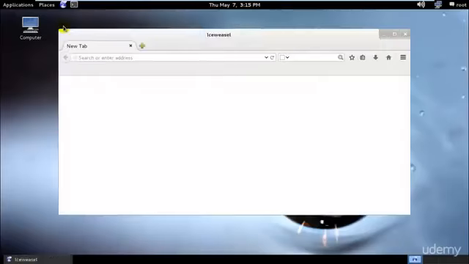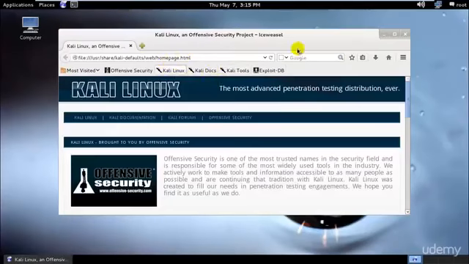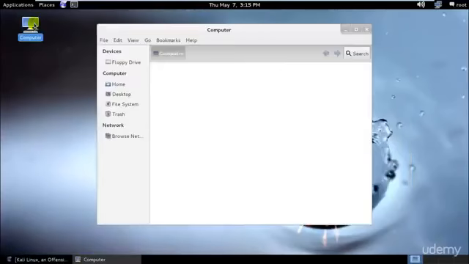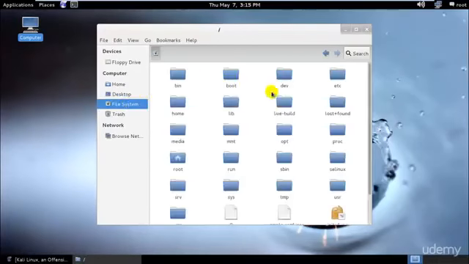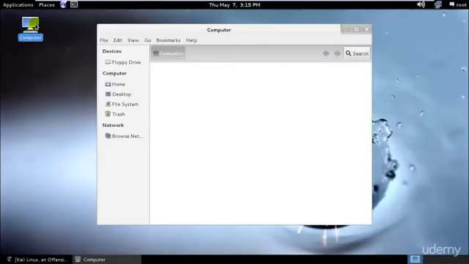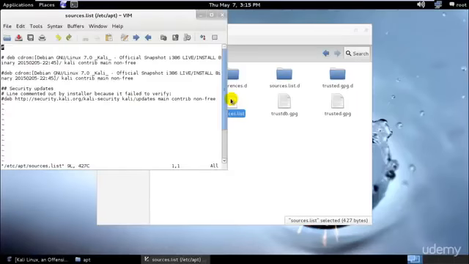So in order for us to get the source file, I'll show you how. The first thing we need to do is check whether we have the correct repositories, because if we don't have the correct repositories, then our system will break when updating. So you can go over here inside my computer, file system, etc, and we have apt, that's aptitude, and the source list, we have it over here.